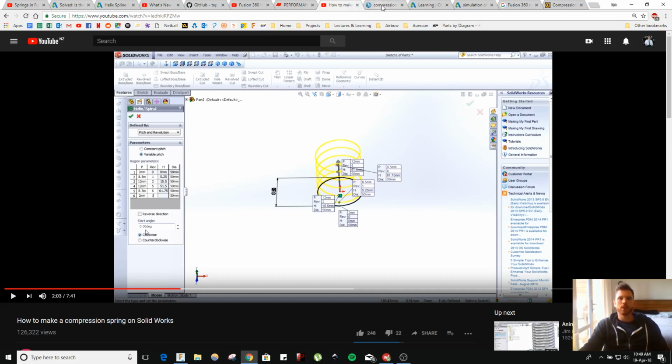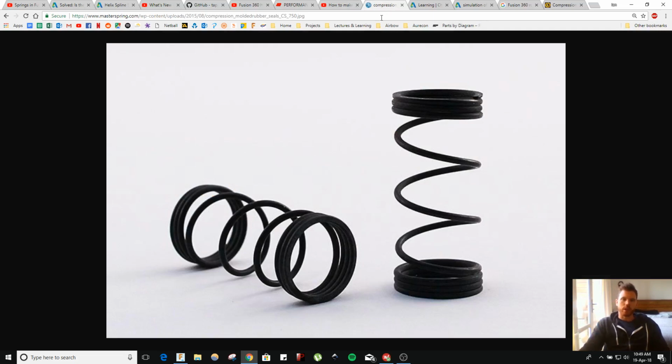Yeah, so this is a spring that I looked at last week as an example of a spring that's got some non-standard geometry that might be a little bit more complicated to build, and you could build this using the method that I outlined last week, but I also wanted to find a way of, I'm still interested in animating springs and having them move, in either an animation or a motion study, or just by dragging things around in the workspace have the spring actually work, because you can do all of those things right now in SolidWorks, what I'm more familiar with.